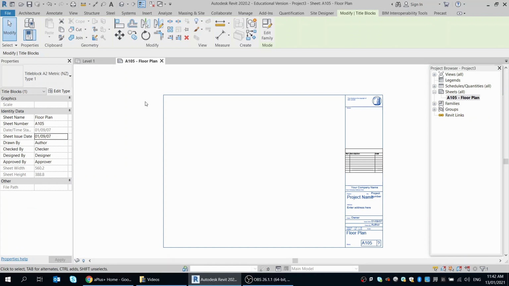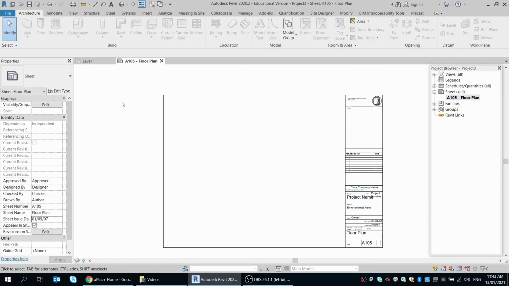If you want to change the title block, or any item within Revit that you have selected, look at the name or the type of the object. You'll see there's a little drop down arrow next to it. If you click on that drop down arrow, you get a selection of the available types of objects within the category of title blocks. Currently we don't have any other than this one, because we're in an A2 sheet and the only A2 title block we have is the one we have accessed at the moment. The size of the sheet and the size of the title block are linked together. So we can only put A2 title blocks onto A2 sheets, and Revit knows that this is an A2 sheet.